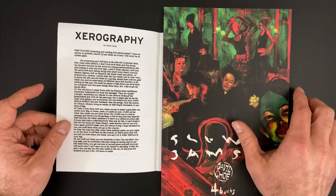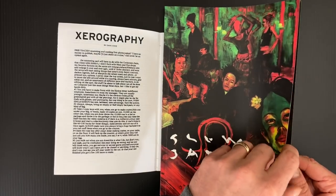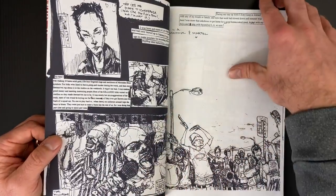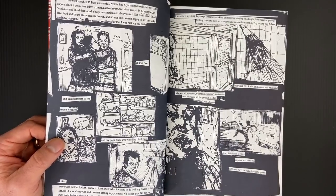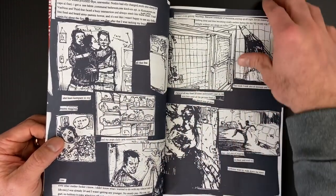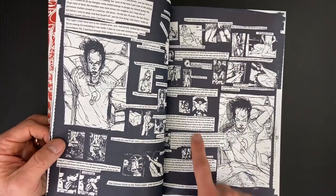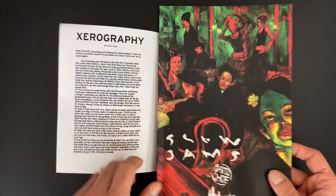There are two articles in here about Xerox, and this one is by David Cho. Slow Jams is one of the comics that he made — a lot of his comics would be anthology contributions, but Slow Jams was something he got a Xeric Award for and has all kinds of stuff in it. To give you a sense of where he's coming from, the bulk of this book looks like this, and some of these things are created with photocopies. He talks about putting a piece on the machine and moving it as the scanning is happening to create interesting visual effects, and a lot of his work shows that interest in experimentation and working with available tools.